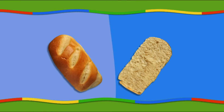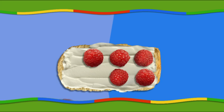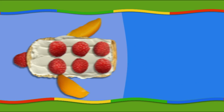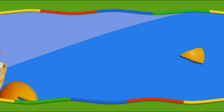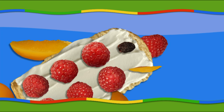Ask a grown-up to slice the bread roll for you and spread some cheese on one slice. Place six raspberries on the top and one just at the tip. You can use segments of peach to make the clownfish's fins, tail, and mouth. And then you can use the raisin to make the eye.